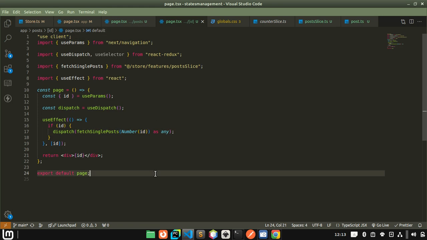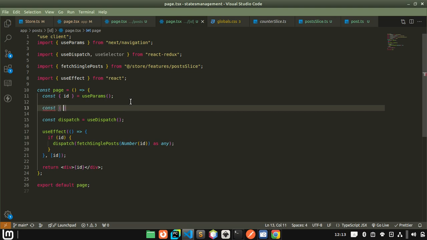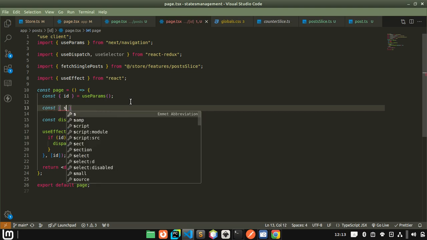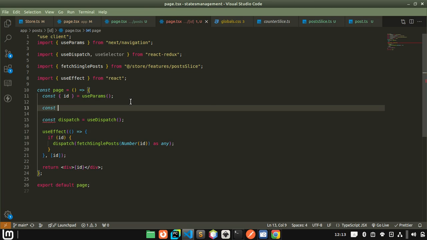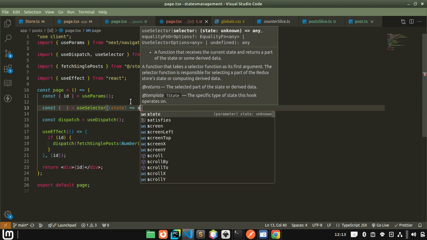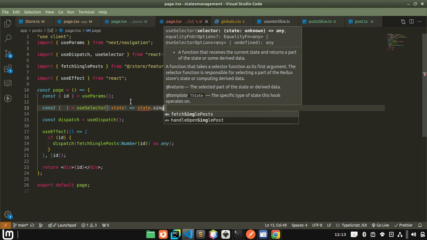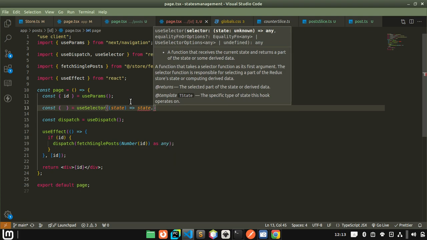Then I can now say const single, we can now fetch the single post. Say useSelector state, state dot singlePost.